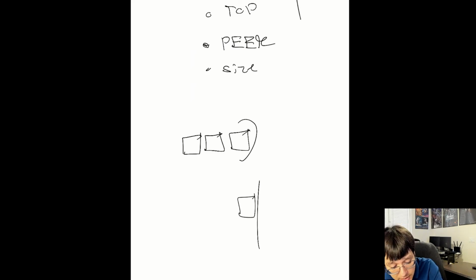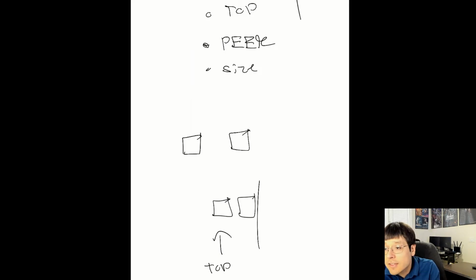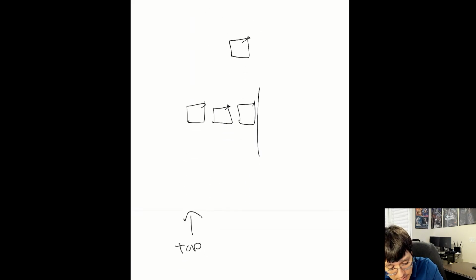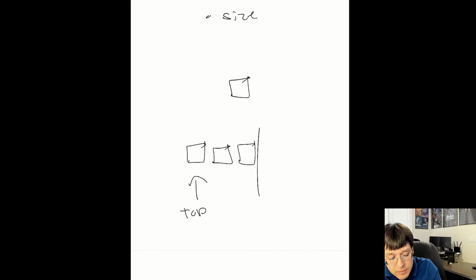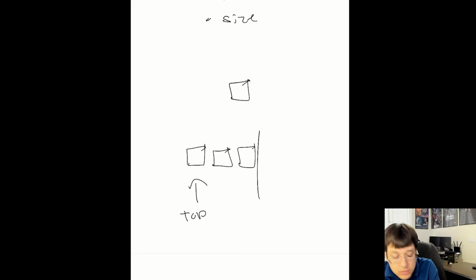Next, let's push something else. All right, so let's push this square into the stack. And the top is usually always pointing to the next thing that would get removed from the stack. So let's push in one more thing. Now it comes the time we want to remove something from the stack. So we pop from the stack. It takes out whatever's at the top. So this one gets thrown away.